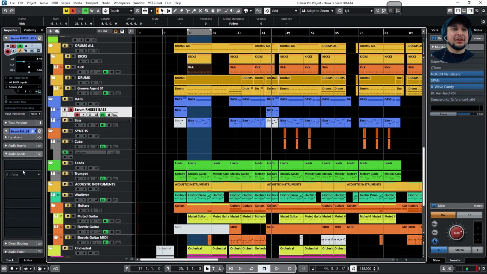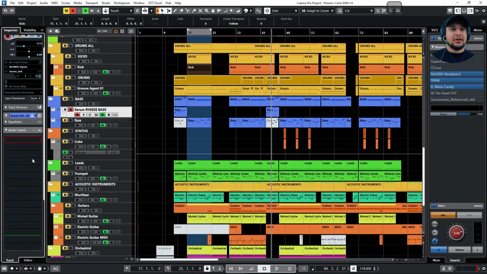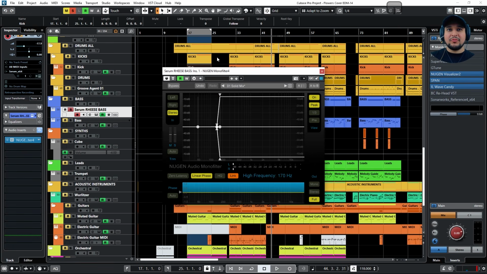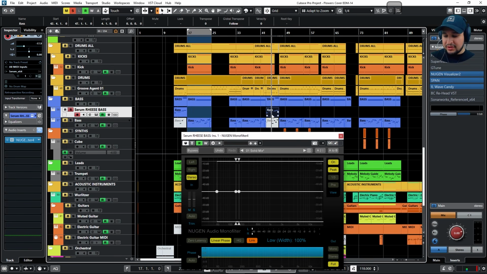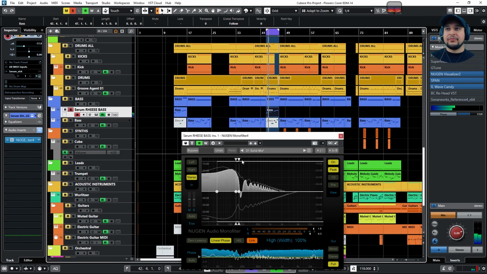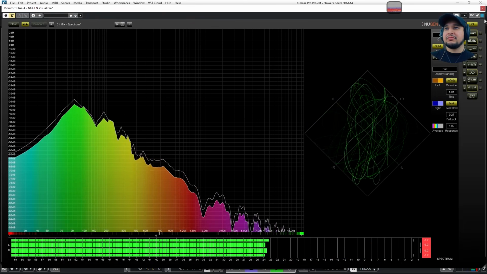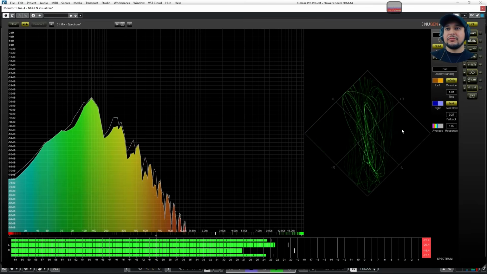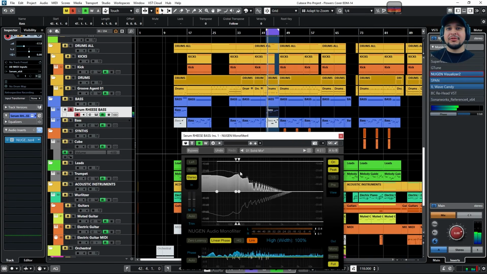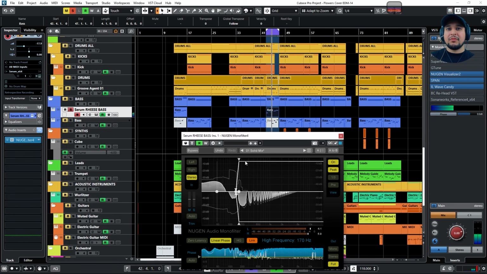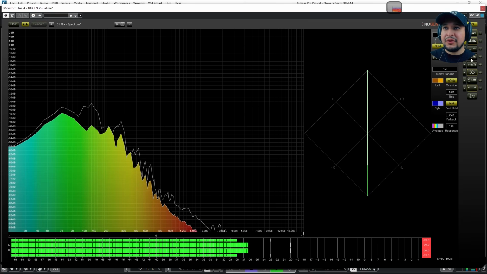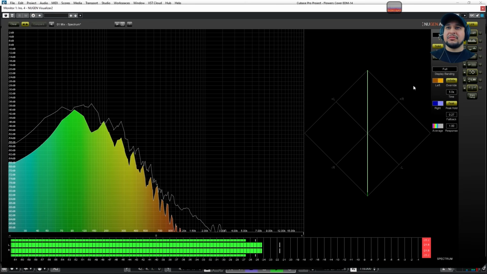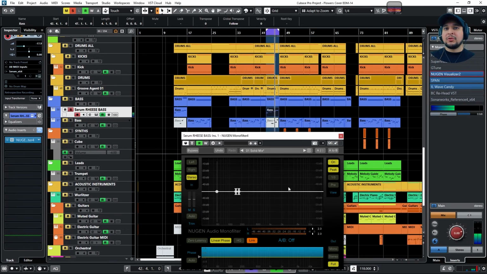Now, if I wanted to tame it, I could use the NUGEN Monofilter right here. And check this out. We have a highly modulated signal on the left and the right channel. So we have lots and lots of movement. You can see that. Now, if I grab the monofilter, I can turn my signal completely to mono, and it's still timbrally or sonically great sounding.